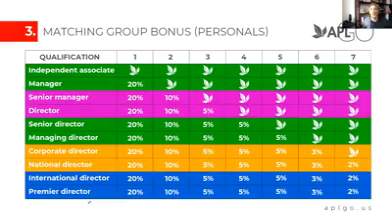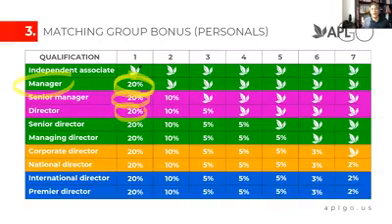So if I bring in Mike, and I put Mike in my first leg in my group, he's right under me on my left team, and Mike brings in Chris, okay? I'm going to pick up, if I'm a manager rank, 20% of Chris's weekly check. It doesn't pay me on my first level, but it pays me on my second level, which is Chris. Now, Chris brought in Lisa. Lisa's on my 3rd level in that group. On my personals, I'm going to pick up 20% of Lisa's check. If Lisa brings in Chuck, and he's on my 4th level, I'm going to pick up 20% of his weekly check. Do you see how that goes?